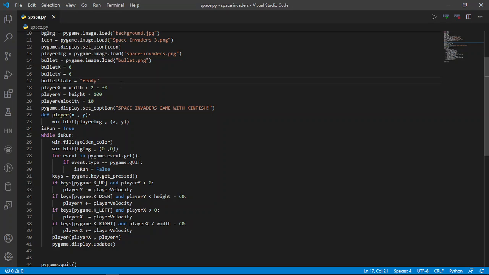So now we go into the function, the function where we draw the bullet. We read that, let me just define the function over here.